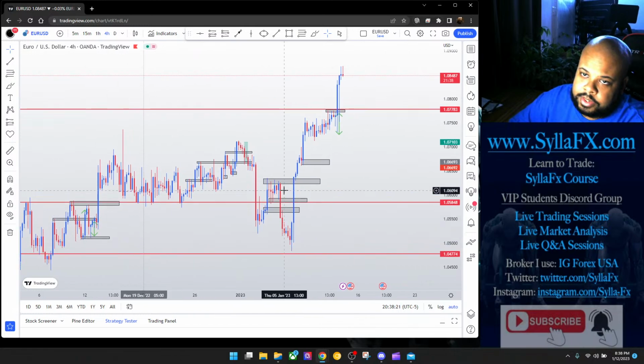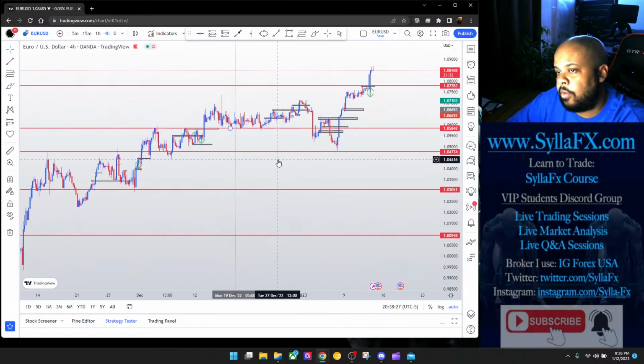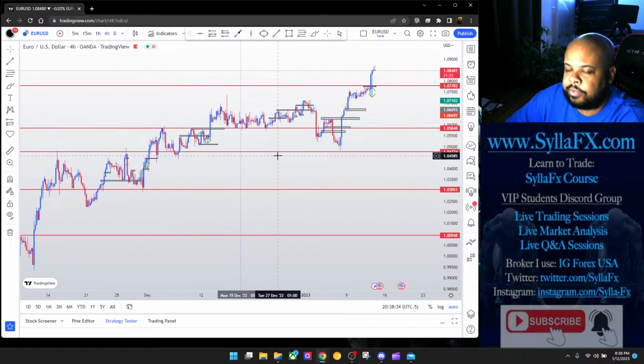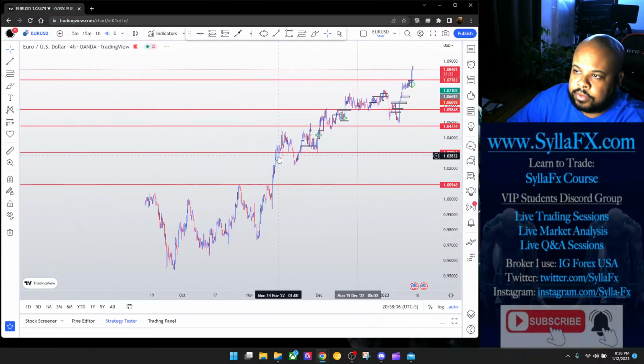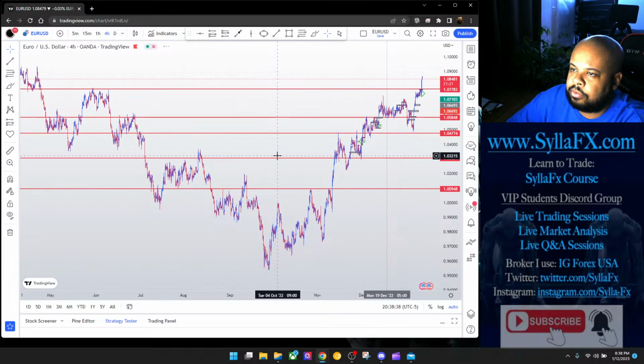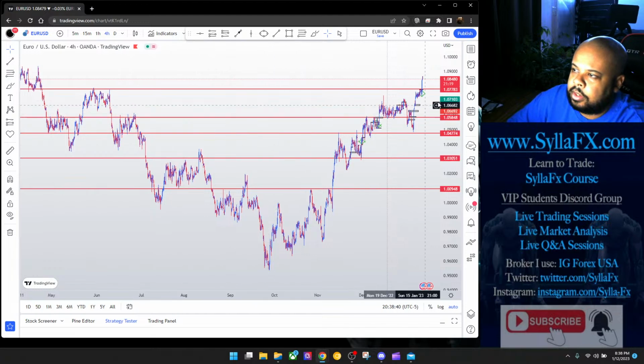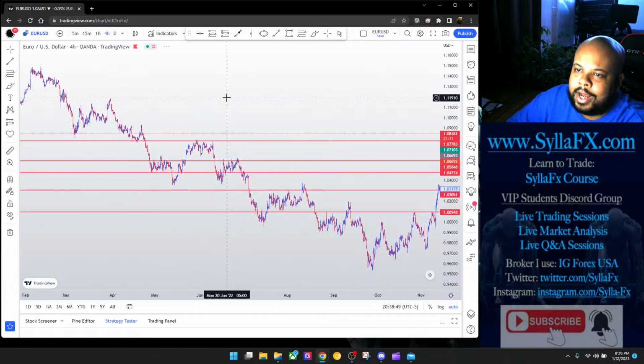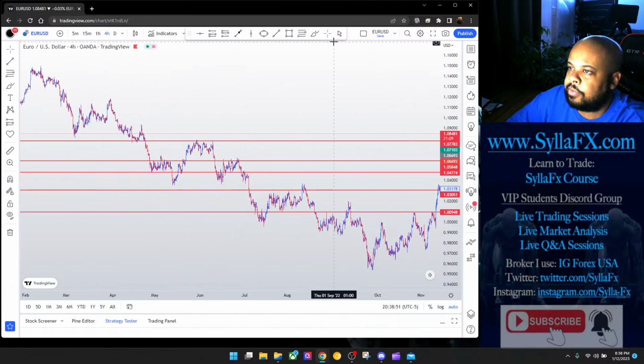Now, as far as the 4-hour chart is concerned, the only reason I pulled that up is to set up my major zones that I want to be aware of for potential entry points or exit points. I want to know where price is going to react, where it has reacted to price or to levels in the past. So if I zoom all the way out here, previously we were at this 4-hour resistance, and we've broken above that. So I'm looking for the next high that we could see potential rejection on.